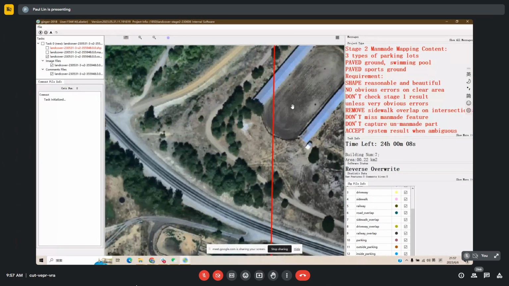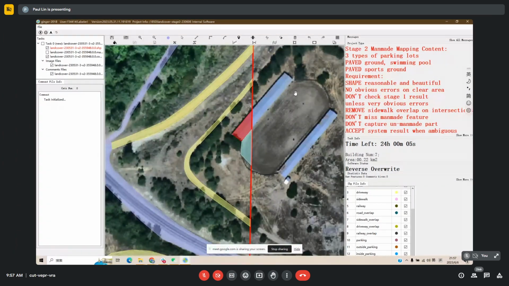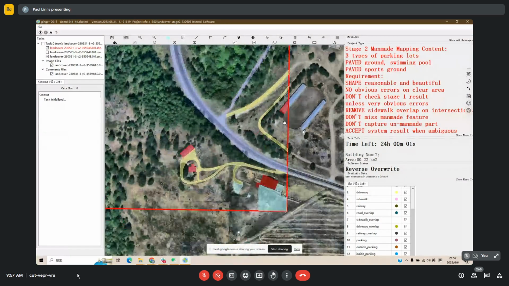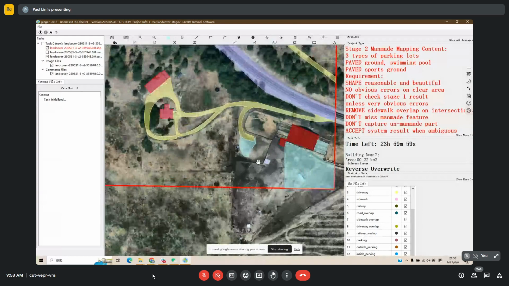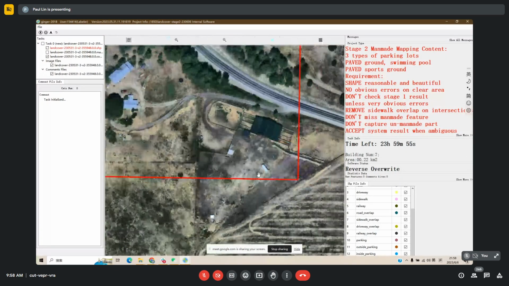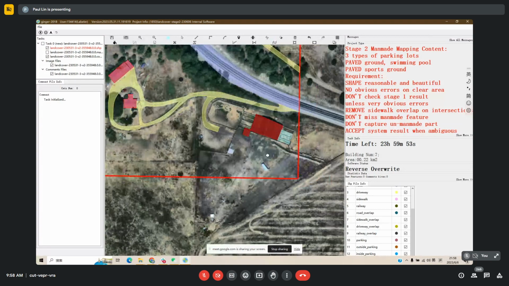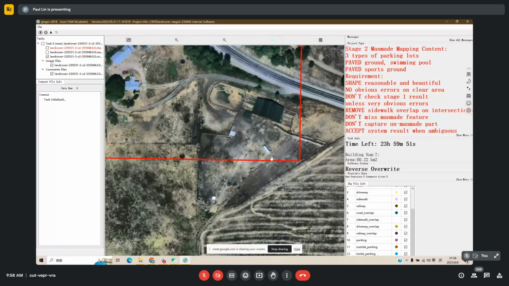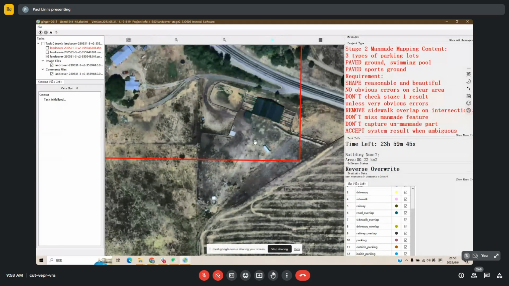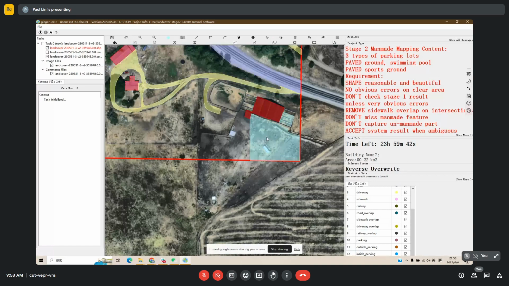In this case, this is not a pavement. Clearly, this is not a pavement. Then let's just delete it and continue. Continue to here. This is not pavement either. This whole area is probably an ambiguous case, right? But as you can see, the system is not consistent here. This part is not being captured, but this part is being captured. So it's easier just to delete it.